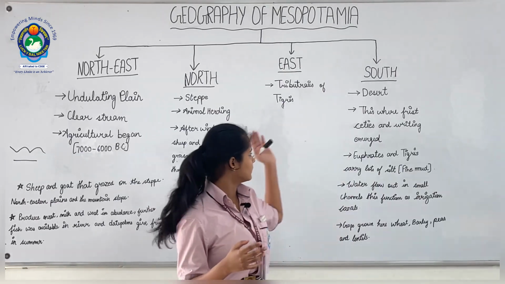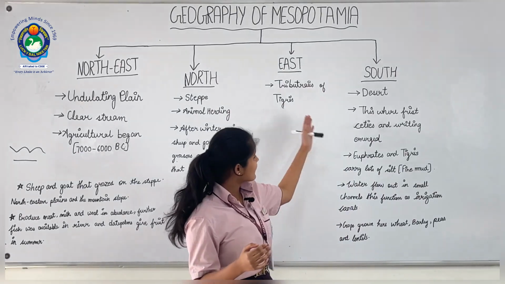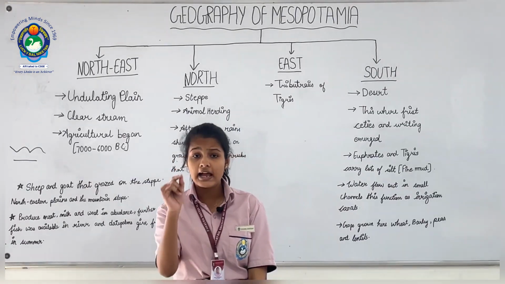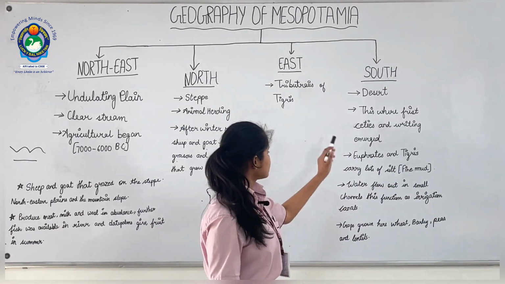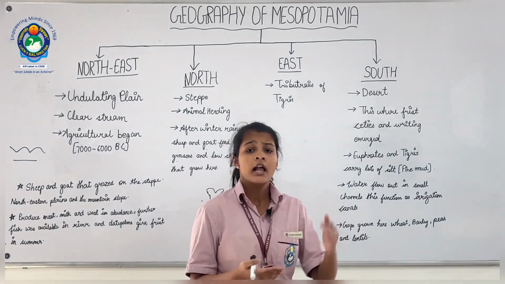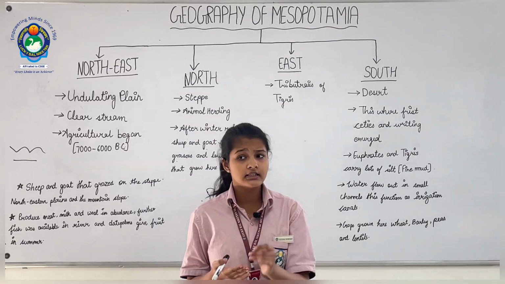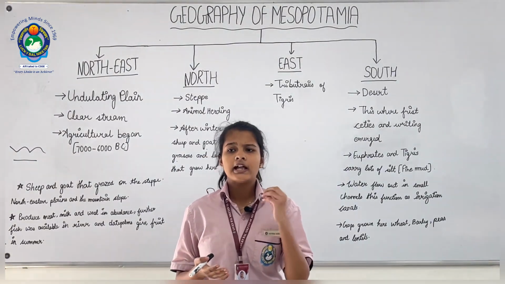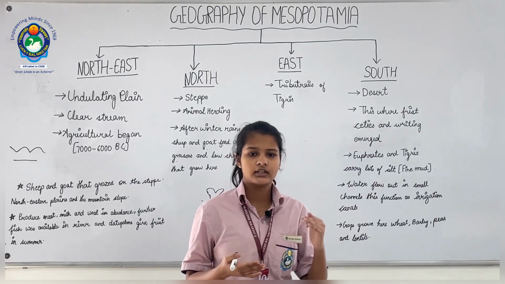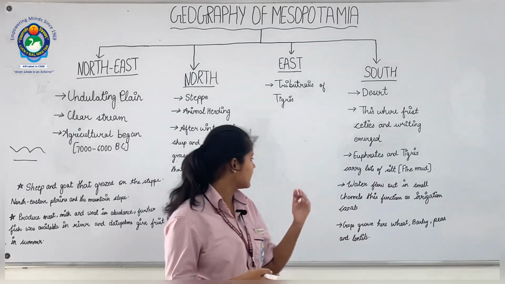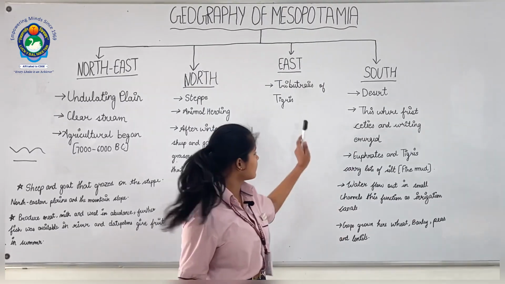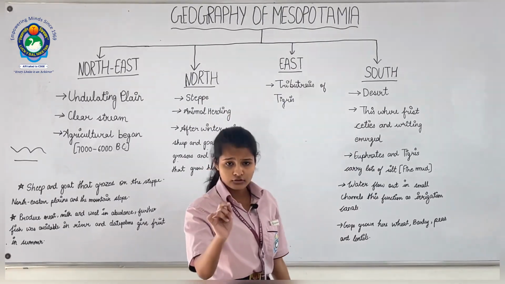Okay, so why did city life and writing emerge in the desert? The reason behind that is the Euphrates and the Tigris flow from the north mountains to the south, and they carry lots of silt. Silt means fine mud, उपजाऊ मिट्टी, where agriculture conditions are more favorable. That's why city life and writing system emerged first in the south region.